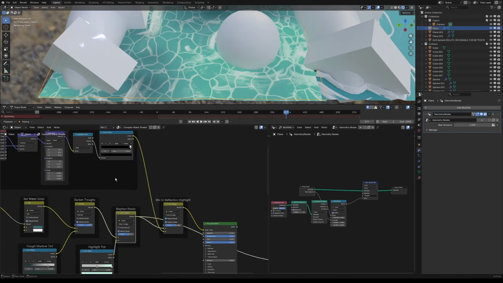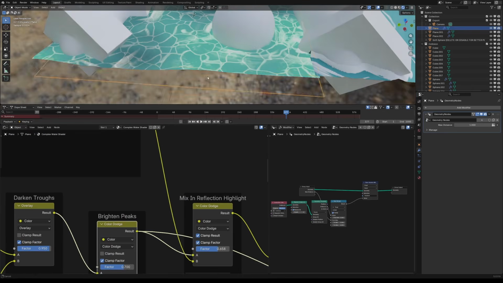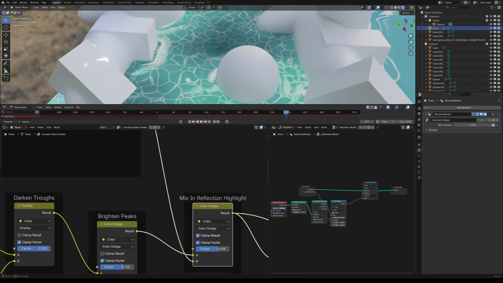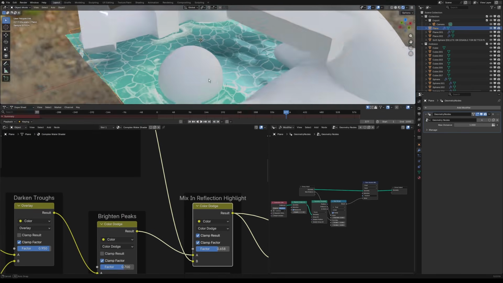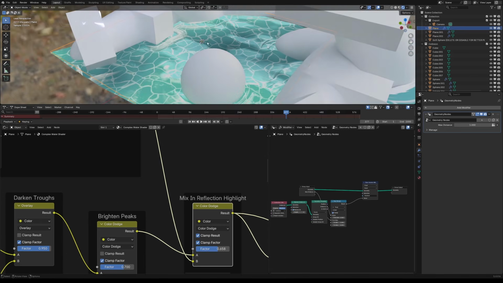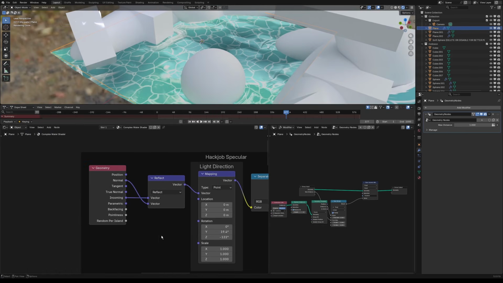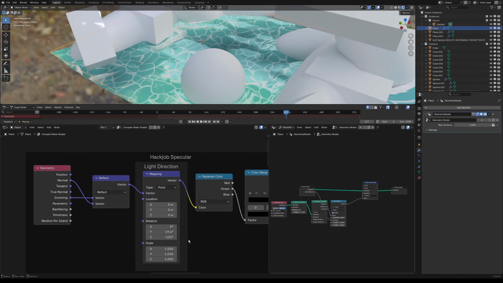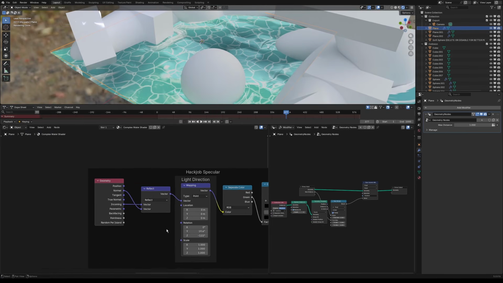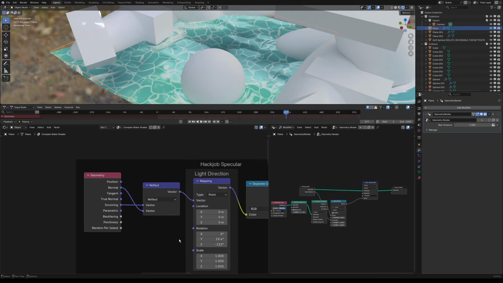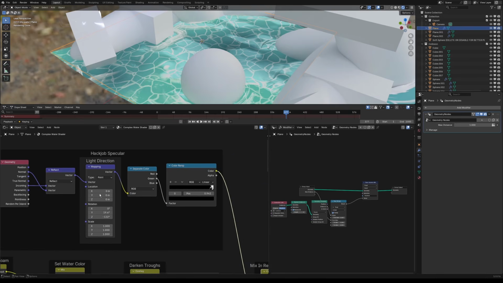Then finally, the last layer is we mix in a reflective, pseudo light color layer, which you can see if we move it back and forth. That's these patches here that are extra light. And this is also being color dodged on top. This is driven by just some hacky specular that kind of works. You may or may not want to use it for your stuff. If you're using Eevee, then you could use a shader to RGB, put it into a color ramp, and get the same sort of effect that would actually react to lights.